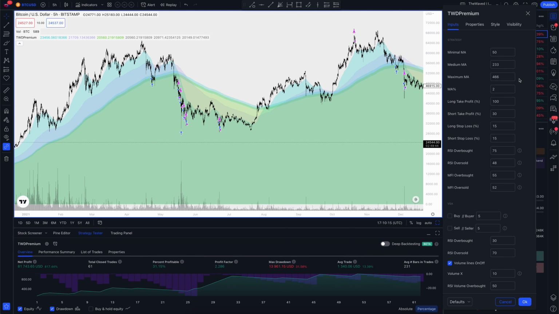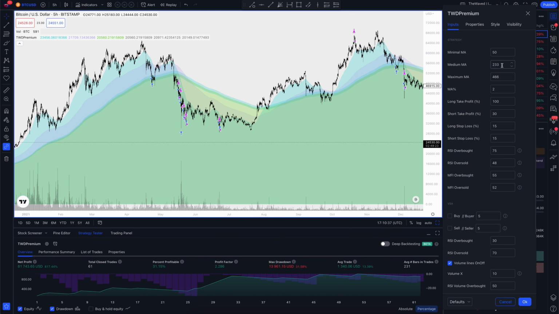We see that the statistics of the strategy has changed and the profit has increased from 798 to 817%. Let's take a look at this option briefly. If we change one of the moving averages, we see how buy signals are filtered on the chart. This is a huge field for experimentation and fine-tuning each of your strategies.